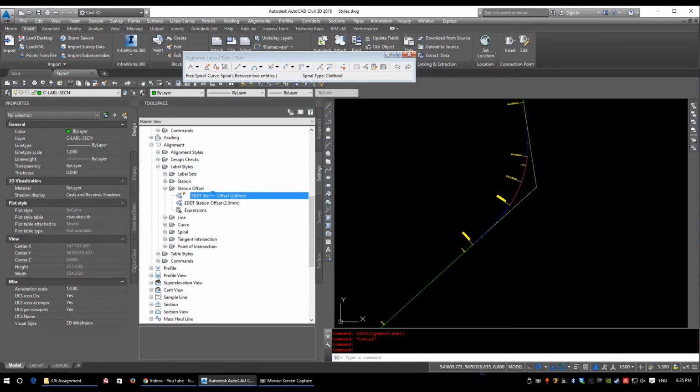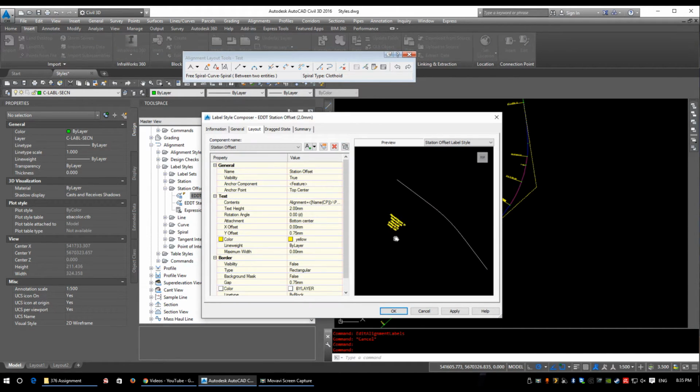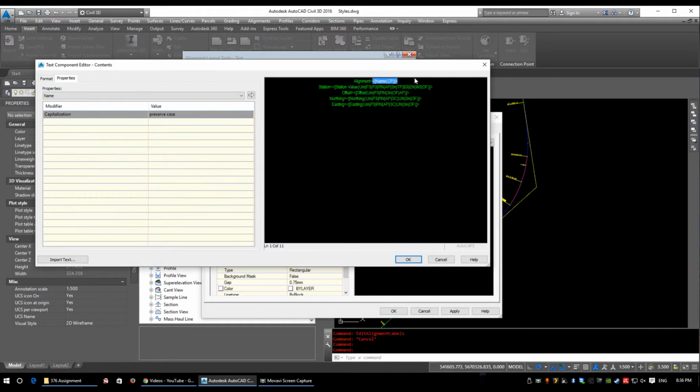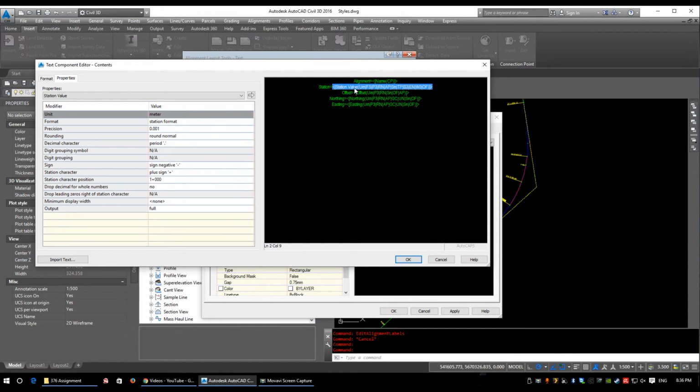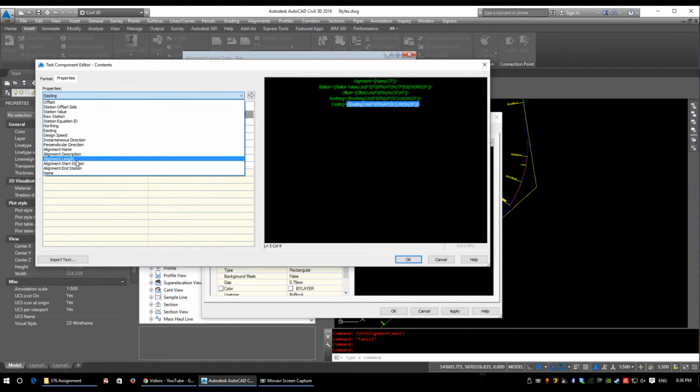There's station offset labels. So do we need to show something away from the alignment? So the label I have here is basically built. The alignment, it tells you the name of the alignment, what station the offset appears at, what the actual offset distance is, and the northing and easting of the offset.